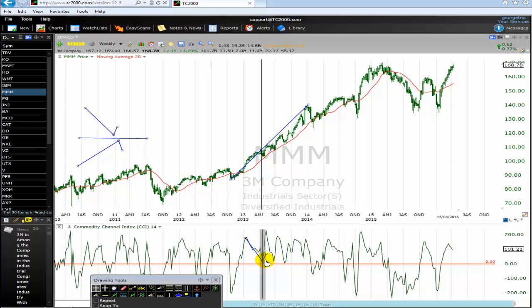If we see the CCI doing that, coming near the zero line and changing direction with one candlestick, and the price is near the moving average 20 on my chart. I placed the moving average 20 here, and below I have the CCI period 14. How do we combine the CCI period 14 and the moving average 20 like a pro? The CCI must pull back near the zero line and change direction with one candlestick during a strong bullish progression or a strong bearish progression. When we see that, we have a bullish trading setup.